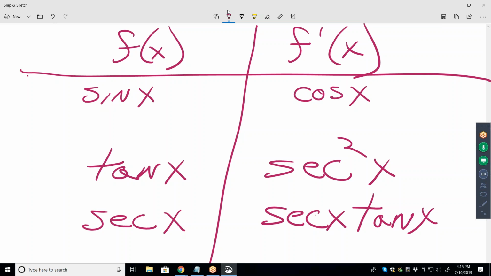The reciprocals are different. The reciprocal of sine is 1 over cosecant. So these are not reciprocals, these are cofunctions. And cofunctions is real simple. You either add a co to the front or you take it away. So the cofunction of tangent is cotangent. The cofunction of cotangent is tangent. Cofunction of secant is cosecant. Cofunction of cosecant is secant.